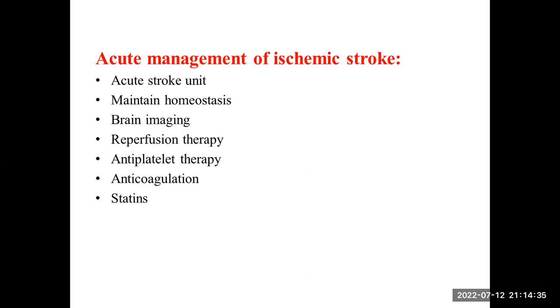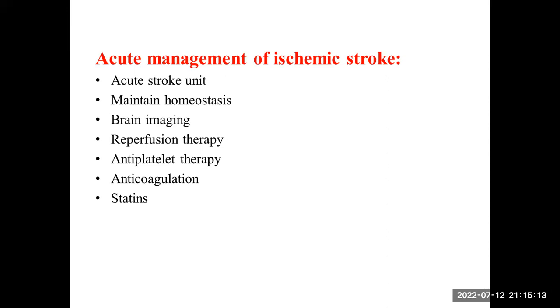Then the third contraindication is if you have history of recent major surgery. If there is recent major surgery in the last 14 days specifically, this is a contraindication as well. Then number 4, if you have a history of GIT or genitourinary bleeding in the last 21 days, this is another contraindication. Then also if you have an evidence of brain neoplasm. Evidence of brain neoplasm also is a contraindication for thrombolytic therapy, because thrombolytic therapy can lead to hemorrhage inside the tumor, which is very serious.